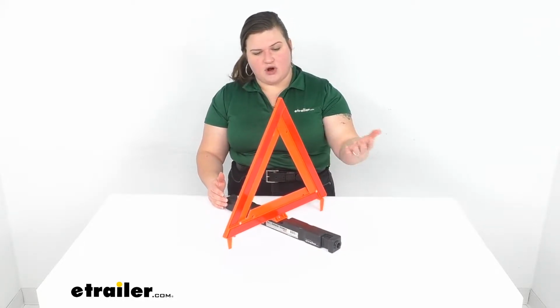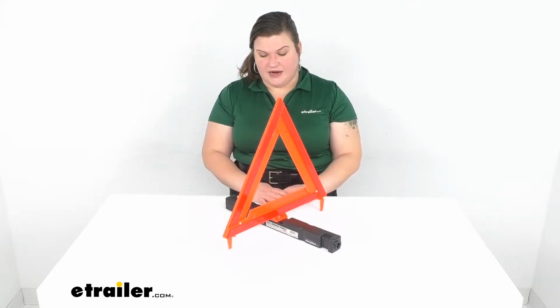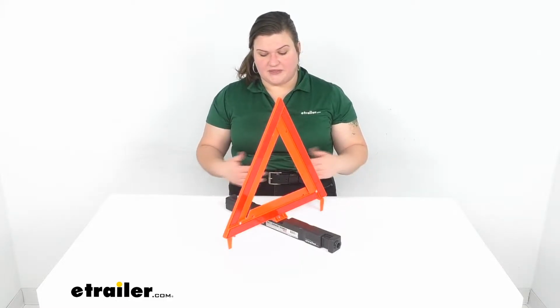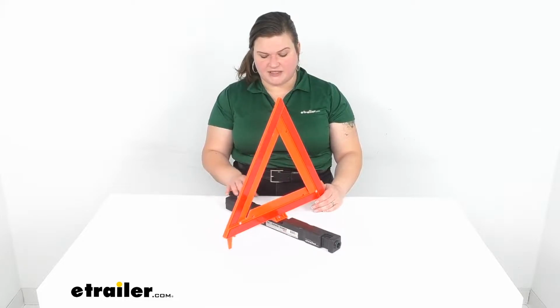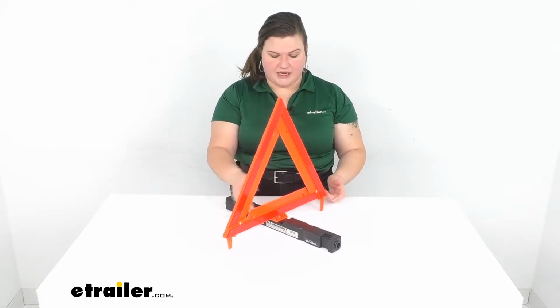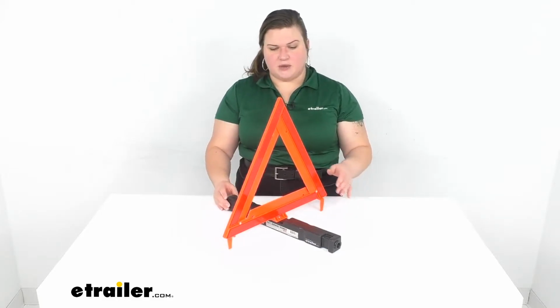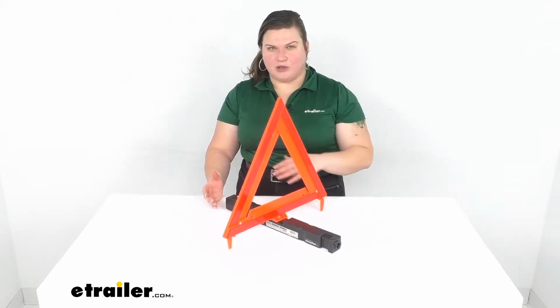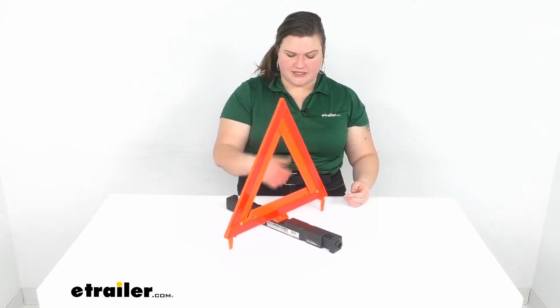So if you're on a highway, a lot of times there's pretty high winds, even in areas where you're not in the plains or something like that. It's just a pretty windy environment overall. So this should do a pretty good job of standing up against that. The base here is weighted, with a couple of little feet on either side to give it some stability. So it might wiggle around, but it's not going to topple over, and that's really what you're looking for. It's pretty hard to knock this guy over.